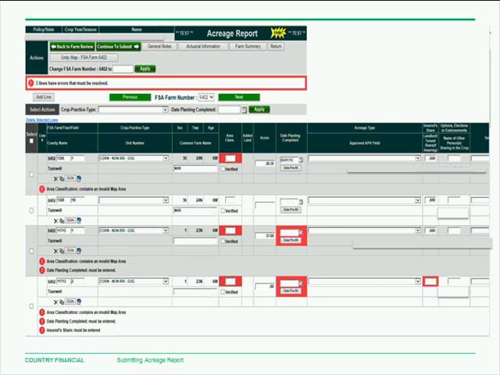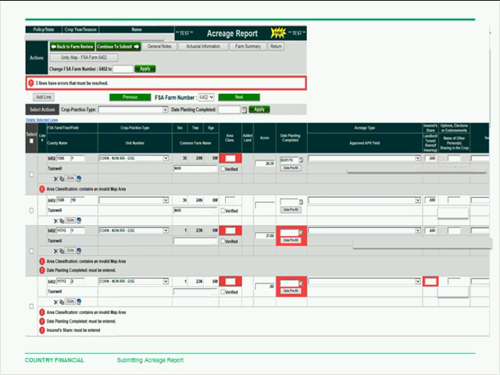So in my example here, the first line just has an invalid map area, and that is then what the red highlight is around. My second line says invalid map area and date planting completed must be entered, so it's missing a plant date and the map area.